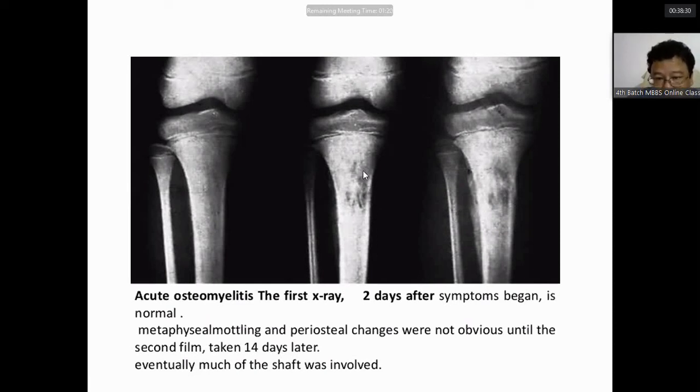And the other thing, these cavities you see, the bone has been eaten up in this area. And later, the dead bone which stays there is known as sequestrum. But for the sequestrum, the granulation tissue has to encase it and the involucrum has to encase it. If you look carefully at this, this could be the sequestrum free floating in the medullary cavity. So I hope you understood this.